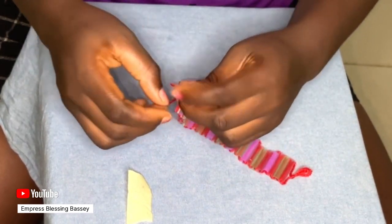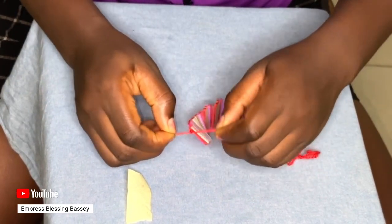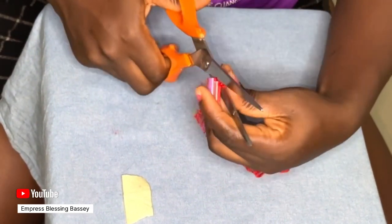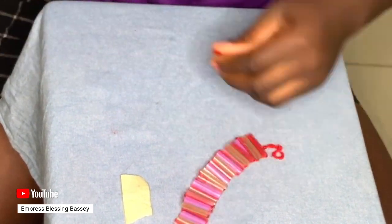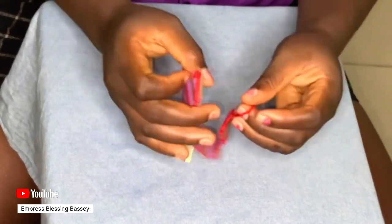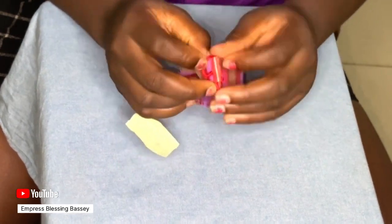So this is why you're tying the rope, so that after doing all this, you can just easily hang the part you tied to the last part of your straw, so that every time you want to wear the bangle you're not tying and untying. You can just easily remove this cap. Yeah, I can call it cap. Remove this cap from it.